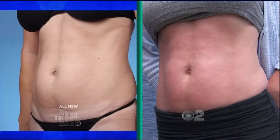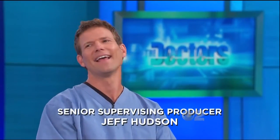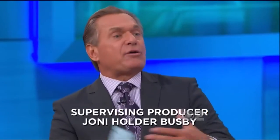And you can see that we just did this for Jennifer. She's still red, a little bit of erythema, but that's a result of the treatment. All she needs now is her sheer tan on there. And she used to be a bathing suit model. I'm good. I think you're looking good. That is awesome. And you're happy? Absolutely. Glad you enjoyed it. It's really fabulous. And ideally, a few more treatments to get the best result. Sounds great.